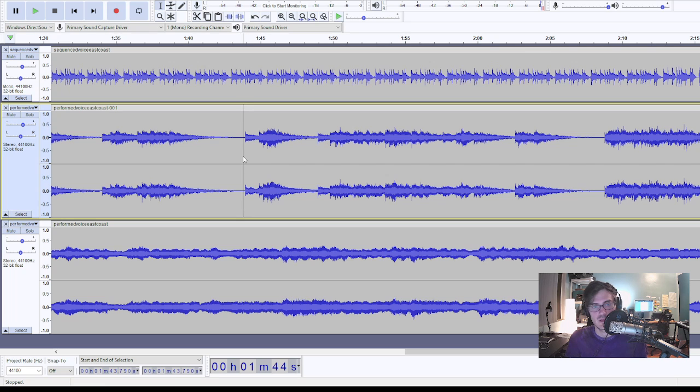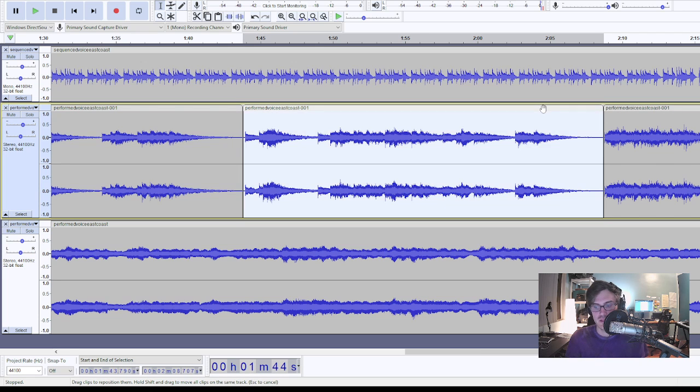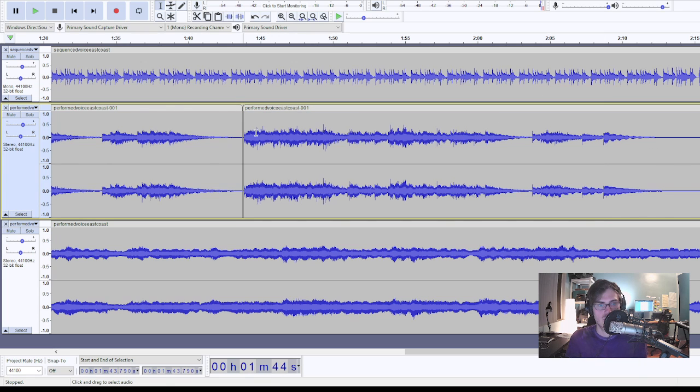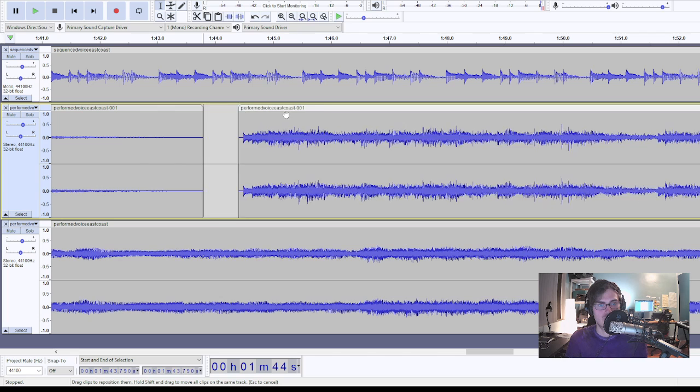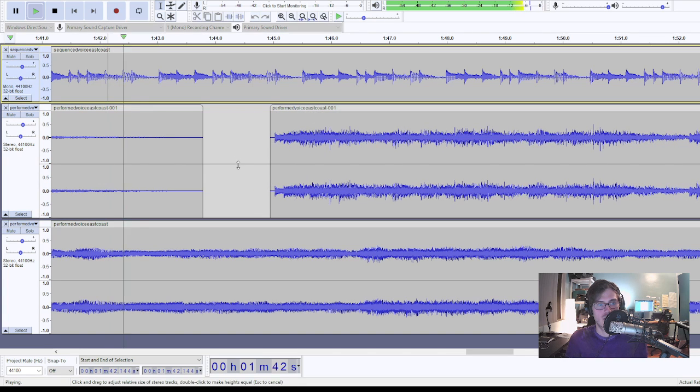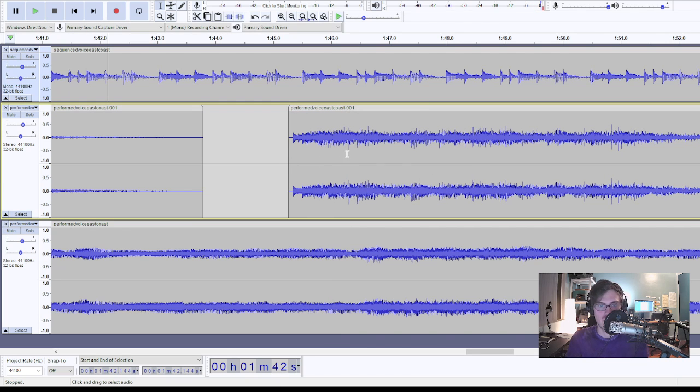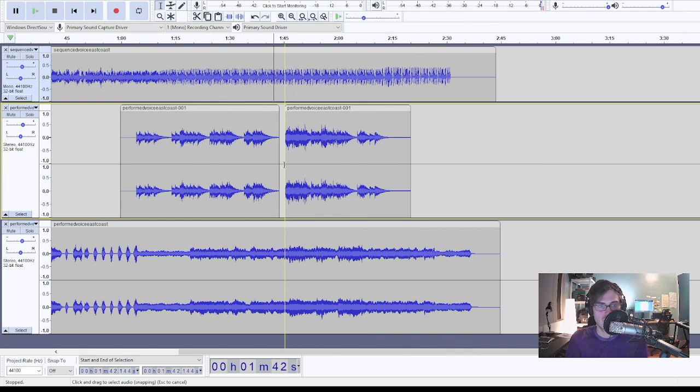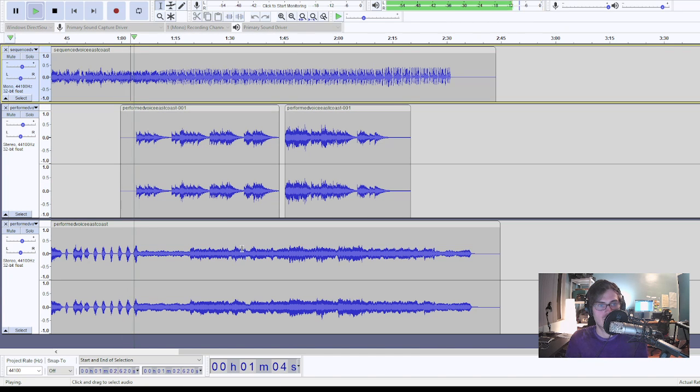Actually, let's split here with Control I, and we'll split over here as well. And let's just get rid of this. Who cares about it? Who needs it? Right, and this was that little kind of rhythmic element that we had. So we'll say that this is going to be our main sort of melody here. Let's just listen to that again.